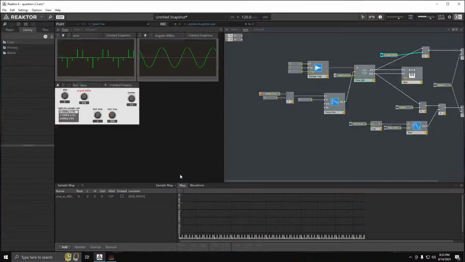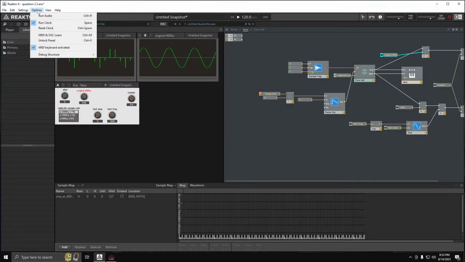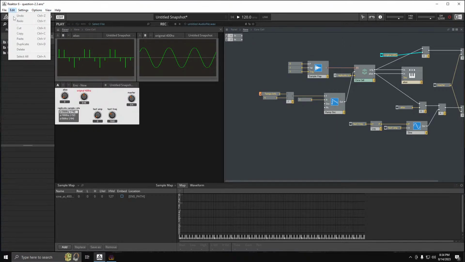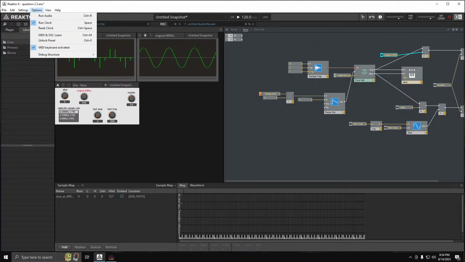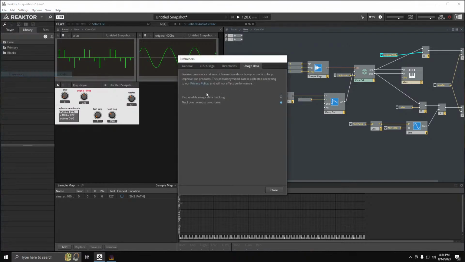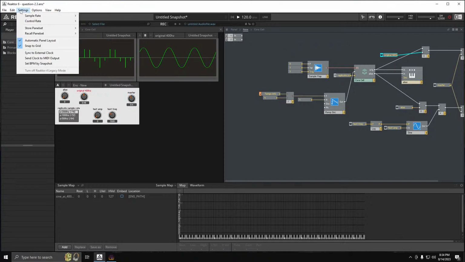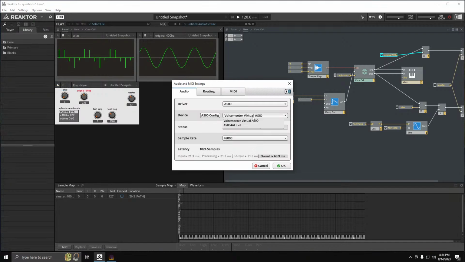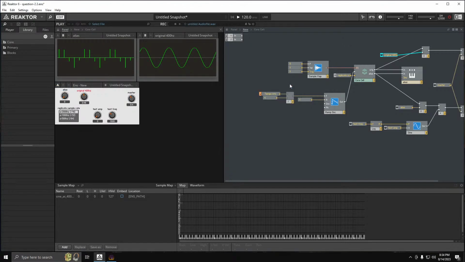You know, it could possibly be preferences. No, it's not in preferences, it's in something else. Oh, I'm gonna have to leave it the way it is.